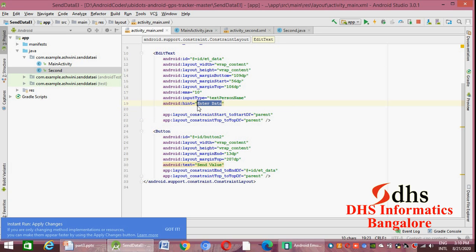For example, how are we going to use edit text, and where do you use text view? This is more confusing, right? So remember that you use edit text whenever the user wants to enter some data, for example login information, user ID and password. If the user wants to enter, that time you go for edit text. If you want to display some data, you go for text view. This is the main difference.